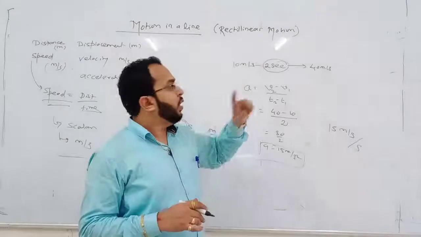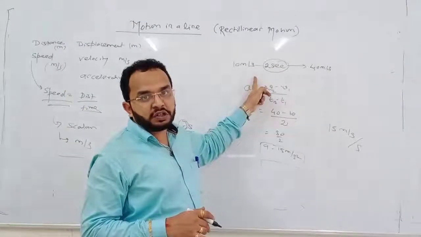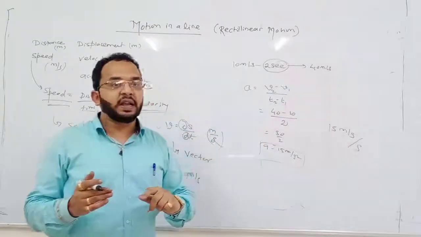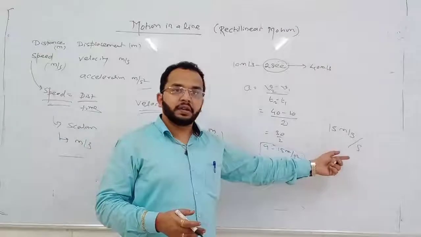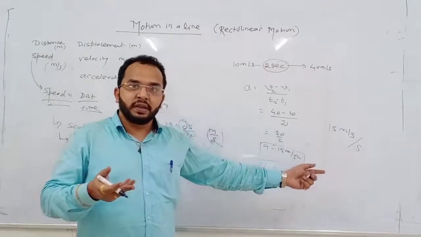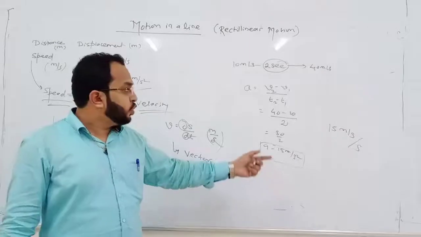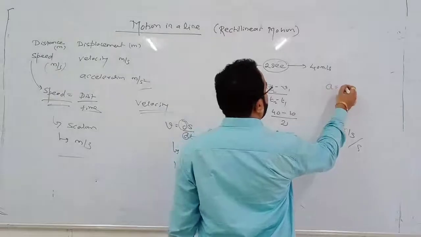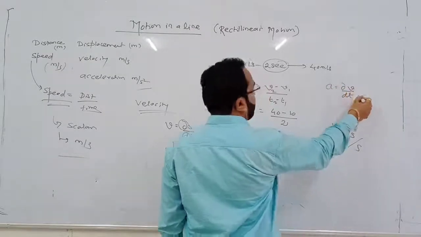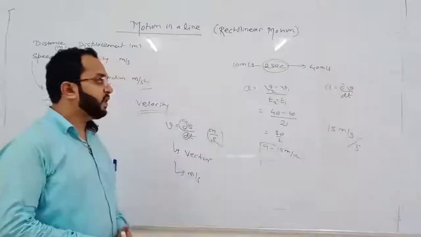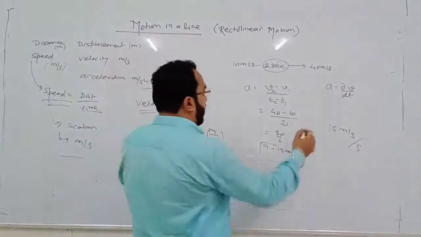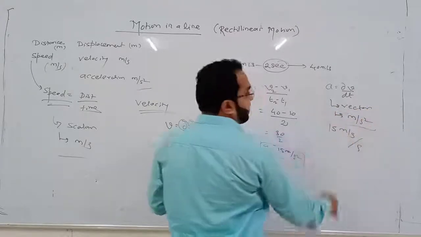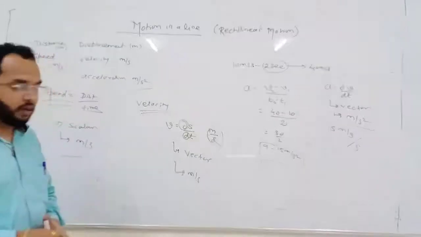30. Already it was 10. Initially it was 10. 10 plus 30, total 40. Okay. So per second it has been increased by 15. Okay, so for 2 seconds it will be increased by 30. So this is the rate of change of velocity. So we can call acceleration the rate of change of velocity with respect to time, dv by dt. It is also a vector, unit is meter per second square.